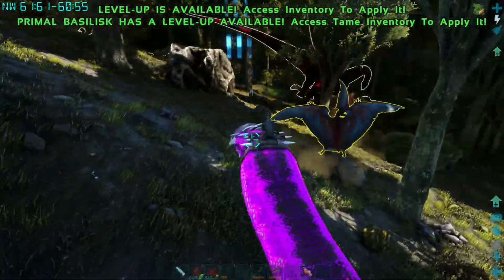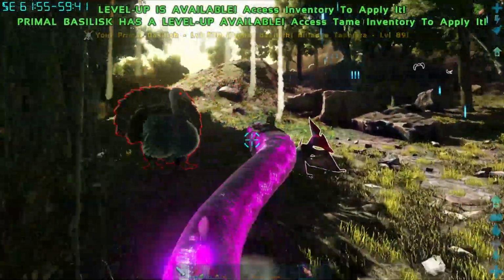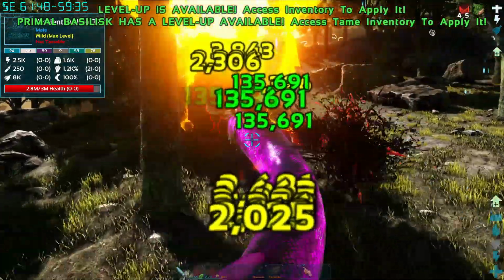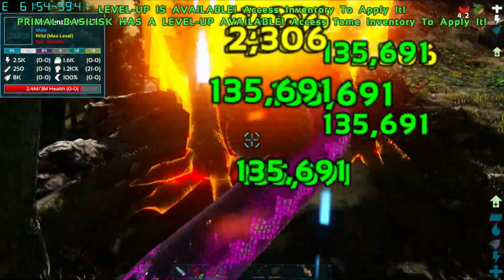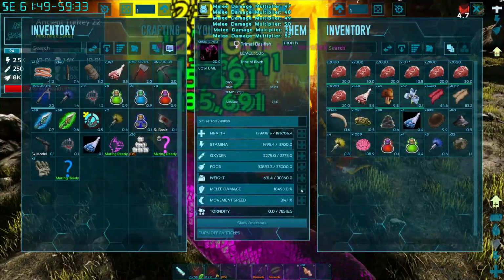Okay, I think we're a little bit too fast. We might definitely be a little bit too fast. Oh, okay, what is that? That's a turkey. Let's see. Okay, no, not so bad, not so bad, not so bad. I thought we would get one-shot bitten. Maybe I should drop those 6 points in here.